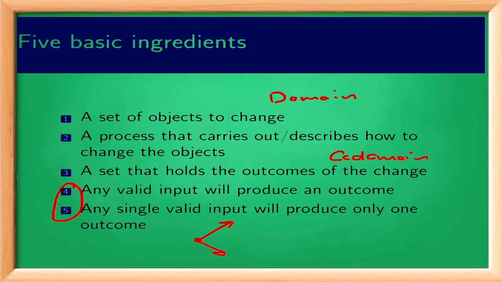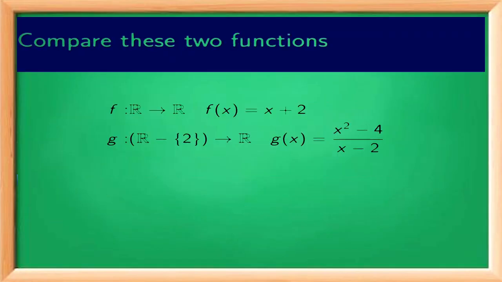What we're going to do here to compare two functions is really focus on these three ideas up here of the domain, codomain, and process. And when we compare two functions, we're going to compare those three things. Now let's take a look at a couple of examples, each of which consist of two similar but possibly different functions here. So here's the first pair.